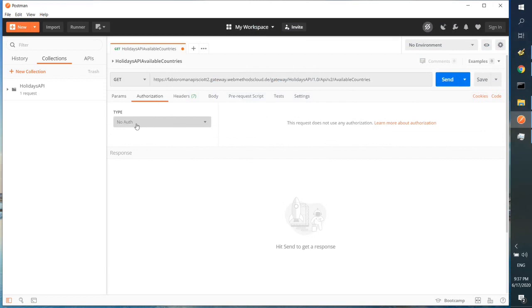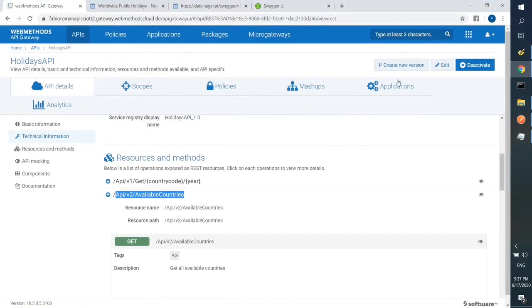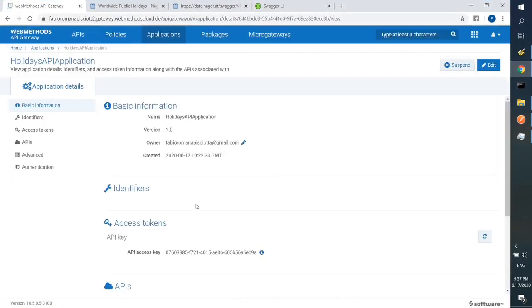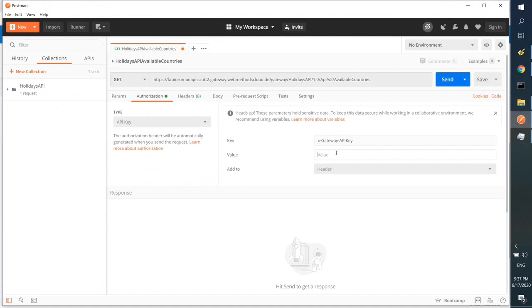We go in authorization, we put API key, and we use the API key we created in the application. We use this specific key, and now we can test and see if it works.